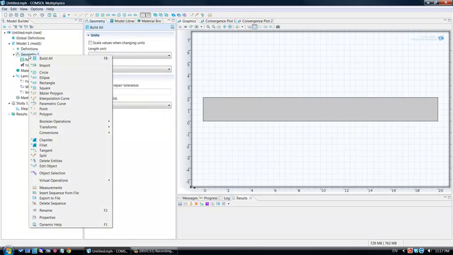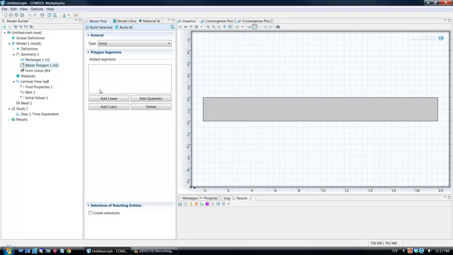Alright, so under geometry, I'll choose the polygon here. I'll add linear. And I want it to start at point 10 comma 0 and end at point 10 comma 2. So build the selected and there it is.